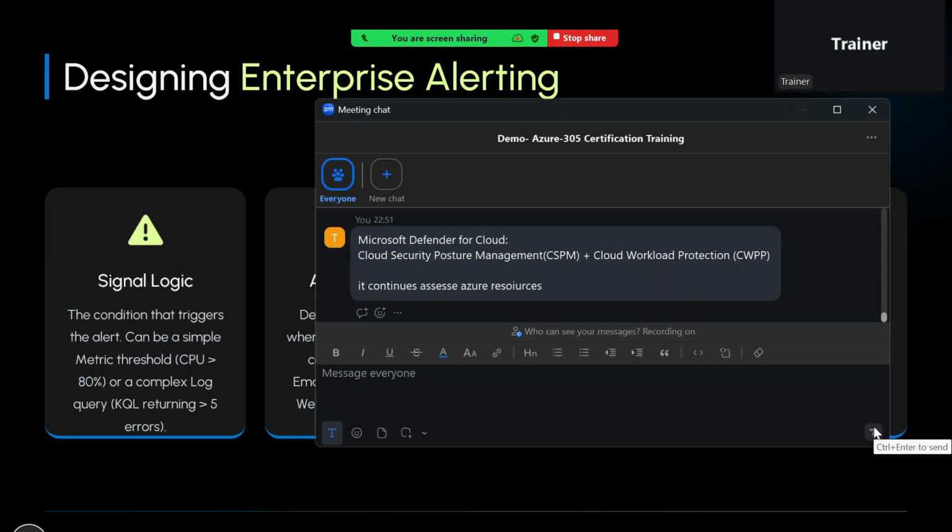Okay. Now, what is threat protection? So Defender detects the malware, suspicious login, network attacks, brute force attempts, and vulnerabilities. And what is the Azure Policy? So Azure Policy enforces the organization standards automatically. And why do we need policy? So without governance, developers create unencrypted storage, use wrong regions, public IPs, and large expensive virtual machines, which result in compliance issues, security risks, and higher costs.